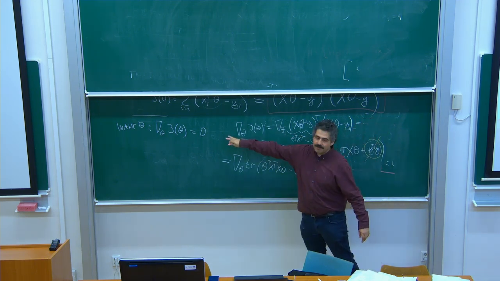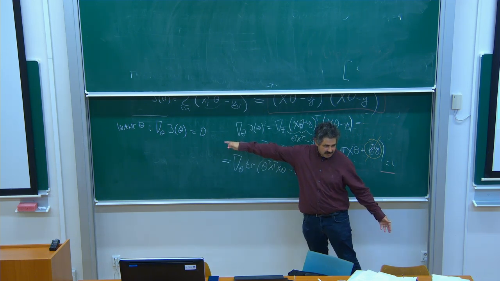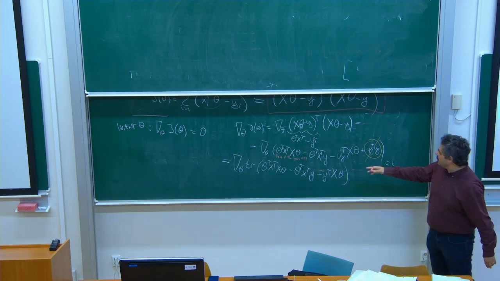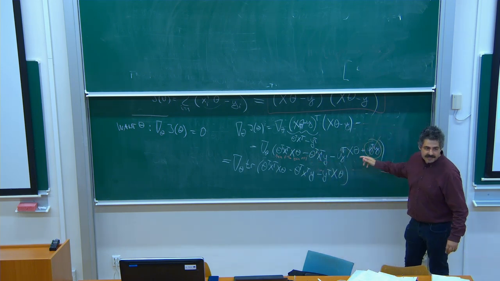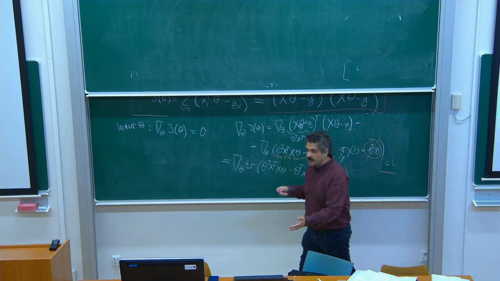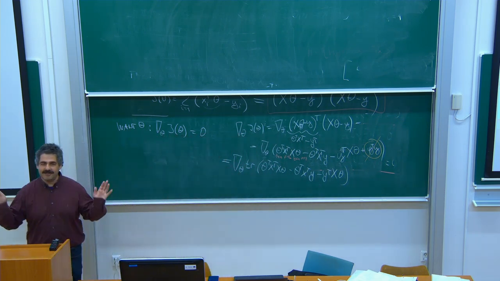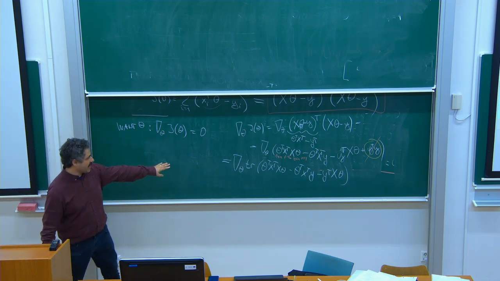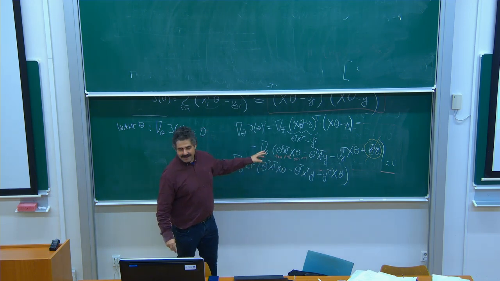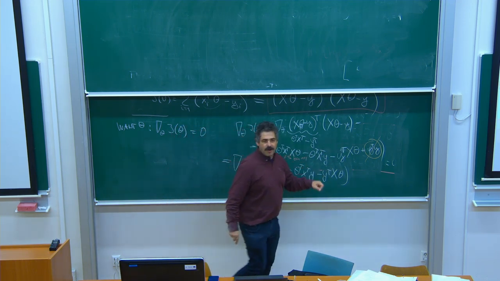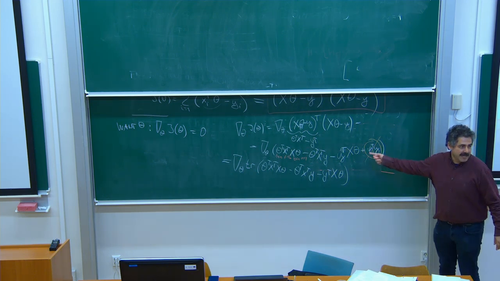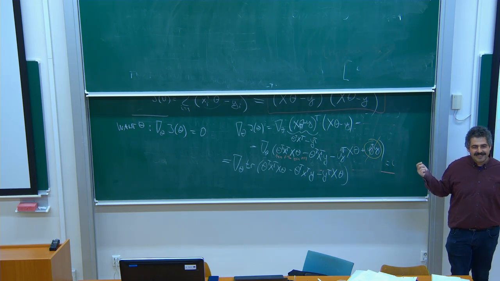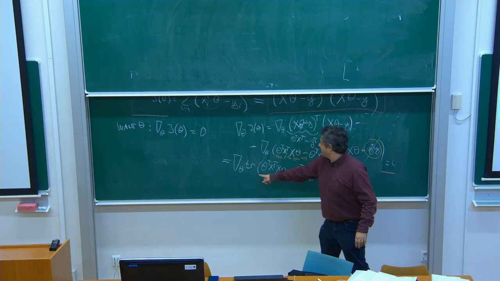Which is what we would expect, because J of theta is a regular function: the output is a number. So this is a number, this is a number, everything is a number. What I was telling you is that when I talk about matrices, suddenly it turns out I'm talking about 1 by 1 matrices. This is not necessarily apparent, but these are all 1 by 1 matrices, so they are basically numbers. And what is the trace of a 1 by 1 matrix? It's the same thing. So I can just put the trace in here.